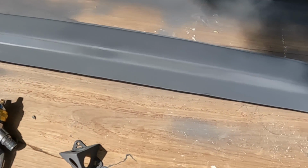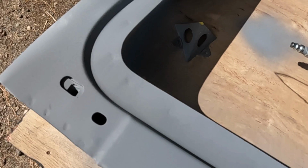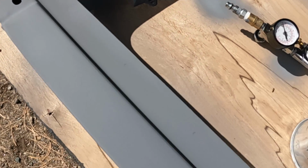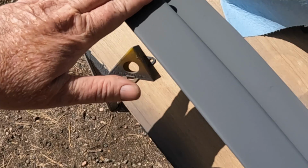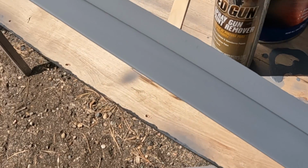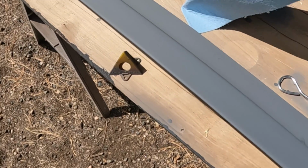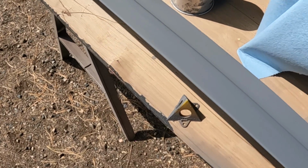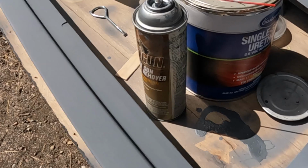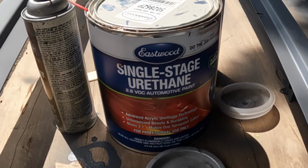But like I said, you know, body filler on a trail rig, kind of a bad idea. I get it, but I also use some body fill on this panel, and it's turning out really well too. It just had a weird old wave to it, so went ahead and fixed that. It turned out good too. So now it is time to apply me some color. And we're gonna make this thing copper now.